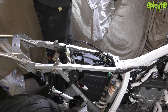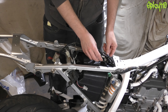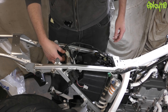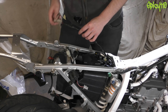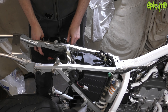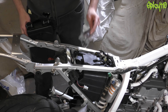Everything else just kind of sits where it already is. I've got the CDI in — that's the brain of the bike. I've placed the starter solenoid over this side, and I know these kind of have to go up here. I'm going to have to look at some pictures. I need to put the battery box on, so let's just get on and do it — and I know that goes on there like that, and that goes through.